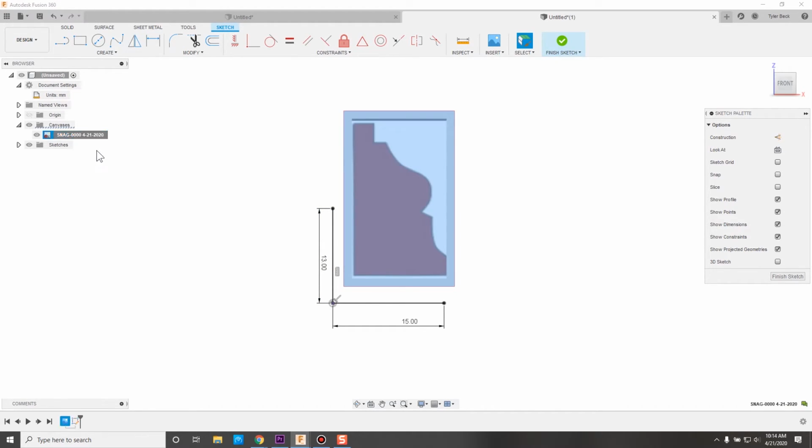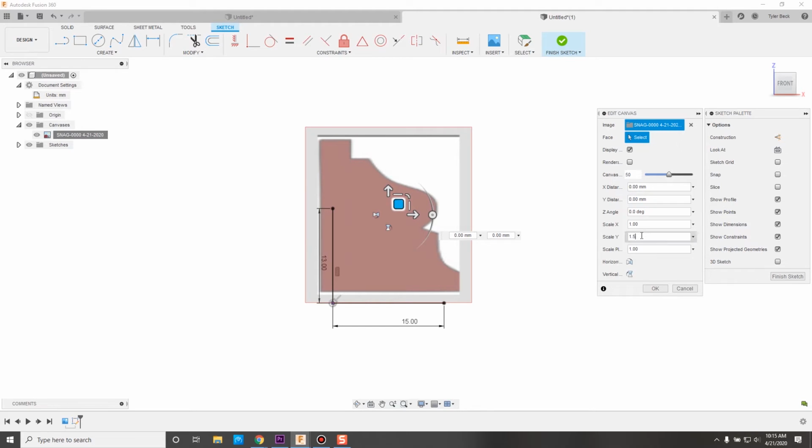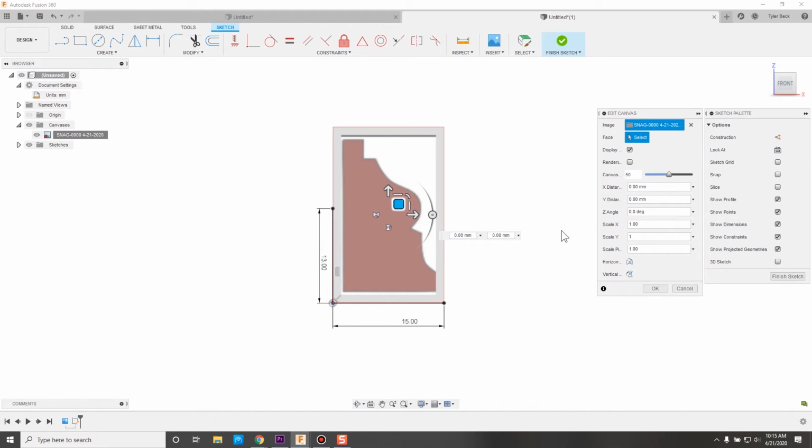Okay, so if we edit this canvas and we've got it snapped into place, you can see it's way too tall, but the width looks pretty good. There's a couple ways you can scale it non-uniformly in the edit canvas dialog. You could use this proportion, but it's really sensitive. When I change it, the Y is going to be the value we don't want, right? So if we go back to one, good.